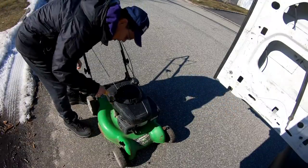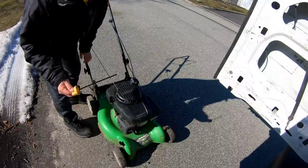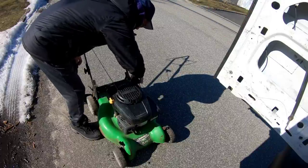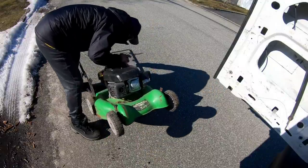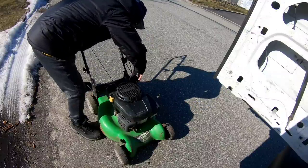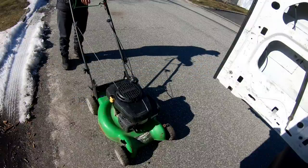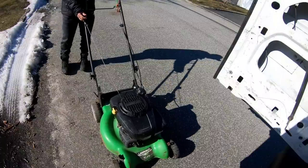Let's just do a quick triage of it right now. It's got almost no oil in it. Very little. What do you guys think? Should we give it a couple of pulls? It's an auto choke, right? No primer. Let's just give it a couple of pulls. Oh, wait a minute. I can't give it a... Oh, yeah, I can. So I'm looking for the pull start. There you go. What do you guys think?